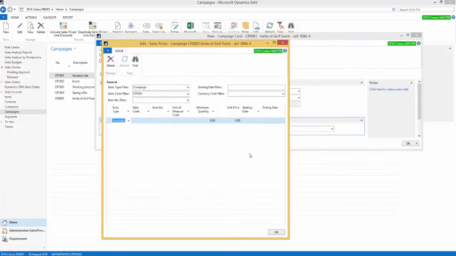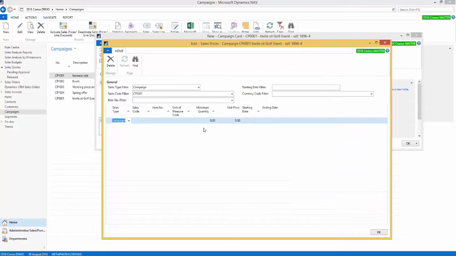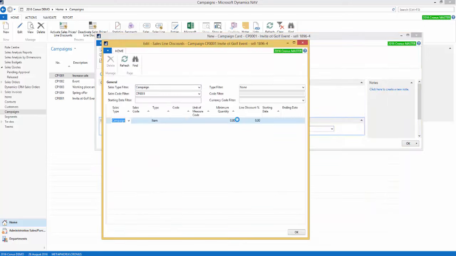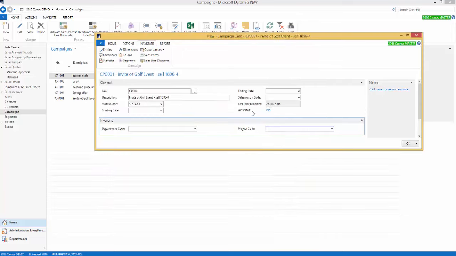This is into standard Navision that you probably will be familiar with, where you can specify an item, quantity, break, and unit price, etc. Likewise with discounts, you can associate a discount with this specific campaign.